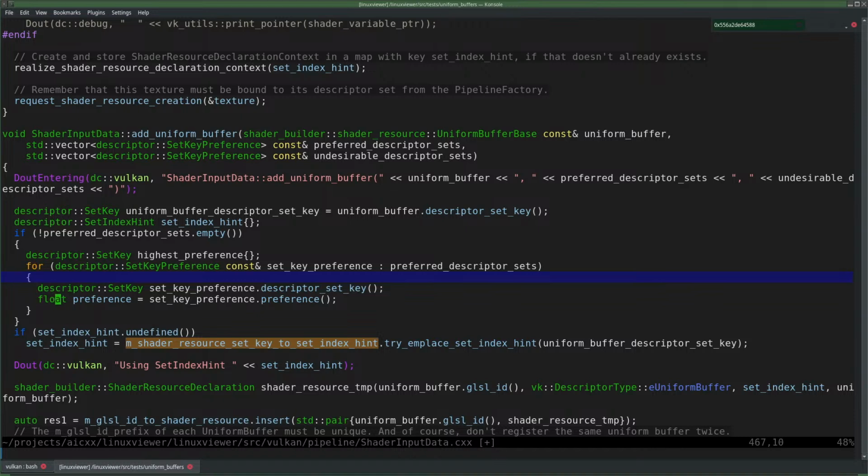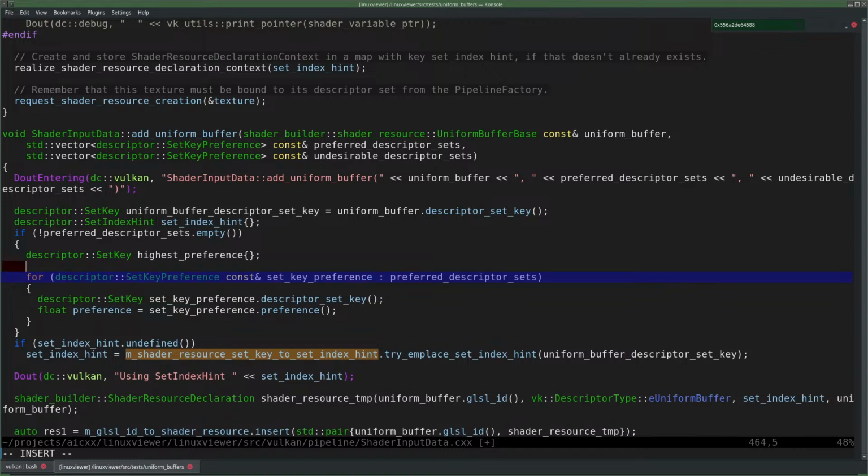Now here we get the preference. So we should also remember the current highest preference in float value. This is not really the highest preference, but I don't know. Let's call it current.